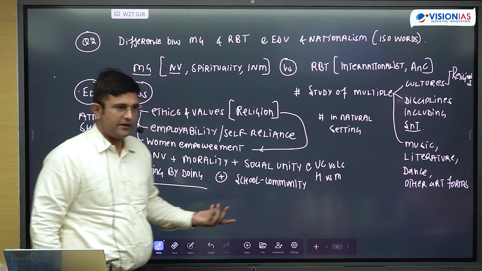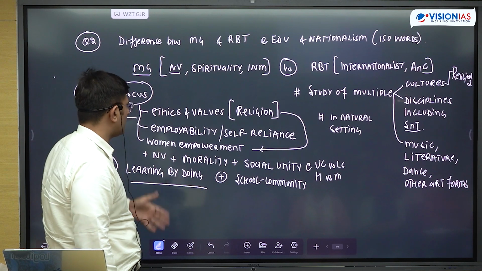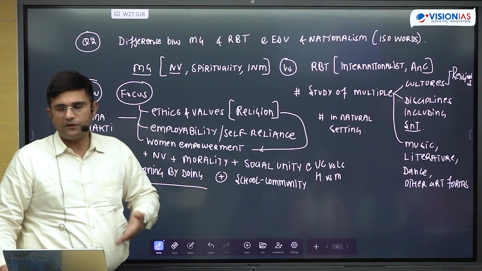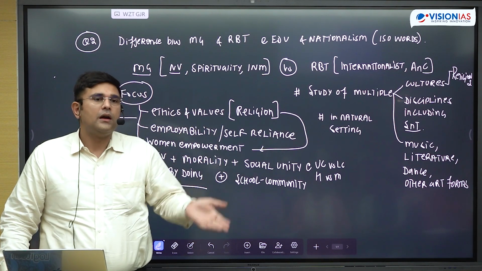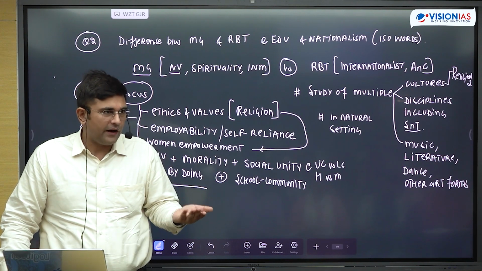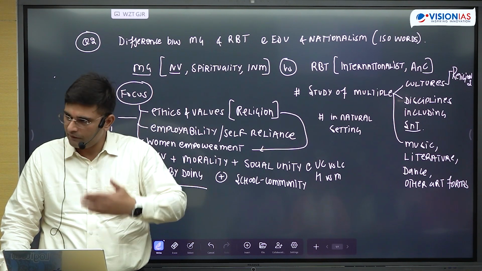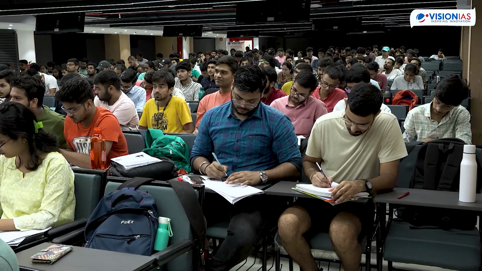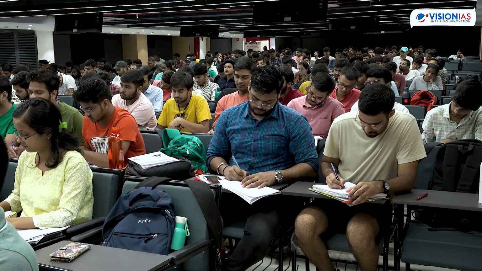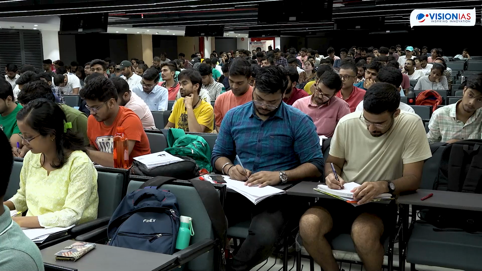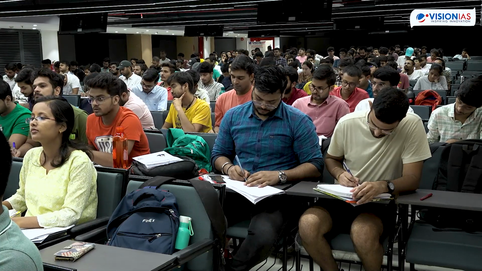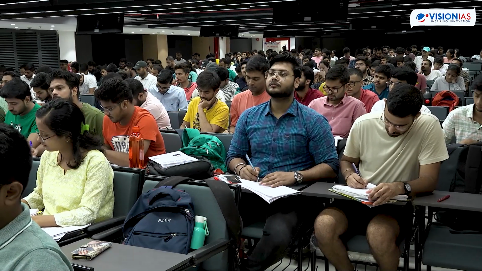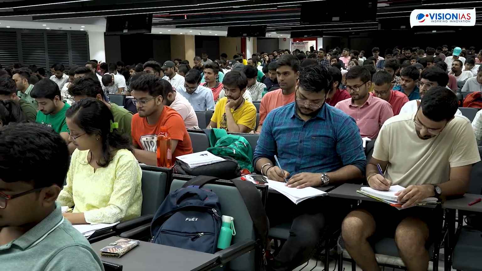So this is how you can compare. In this you can do further subdivisions. You can say that curriculum, it is based on this, goal is this. You can structure it further into subcategories. For example, you can say goal of education for Mahatma Gandhi ji was ethics and employability, ethics and self-reliance. Then you can mention that therefore curriculum of education would be focused on vocational training. These kind of things you can mention. And accordingly, here the goal is coming and that is also coming. Goal is internationalism, goal is development of cosmopolitan values, and curriculum you can describe this way, how to teach, study, okay. So this is how we can say. So this thing will come in education.